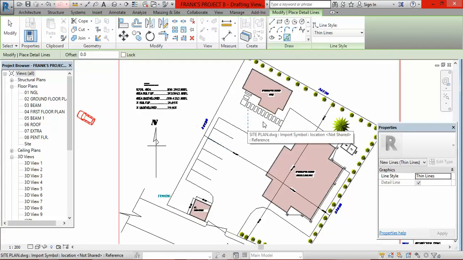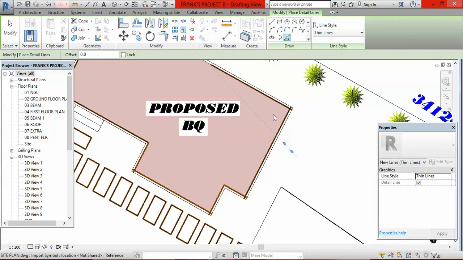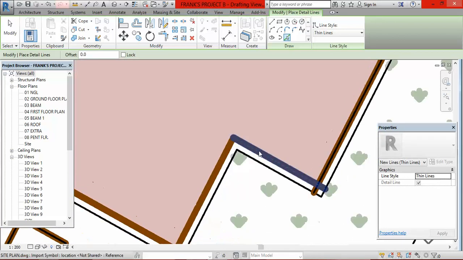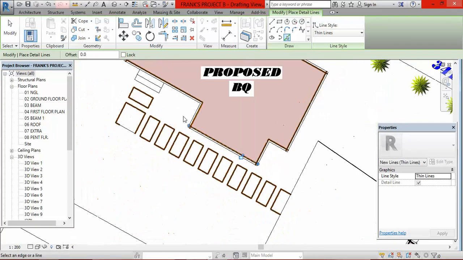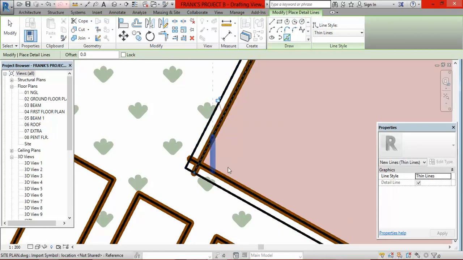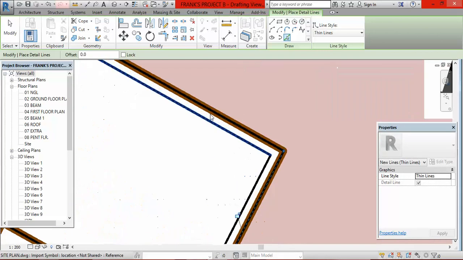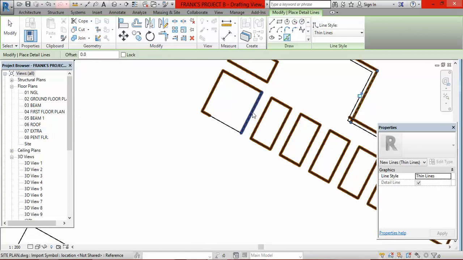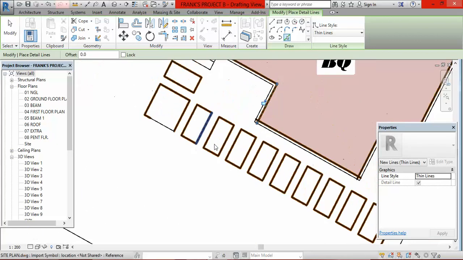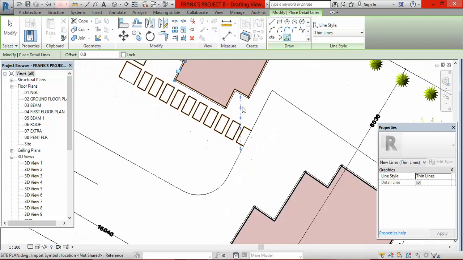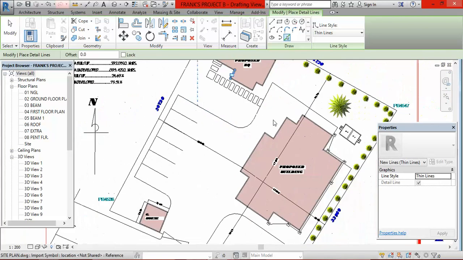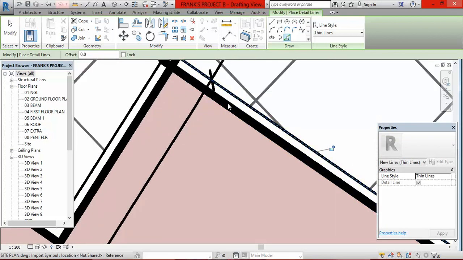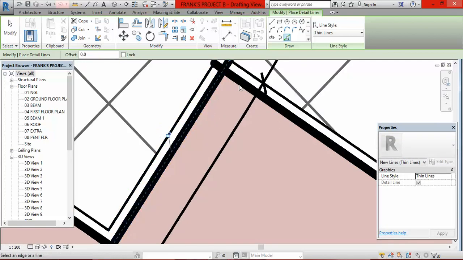I wouldn't have loved to do this because of time, but I've got no option than to do this. Okay, I think this one has already been completed. These ones are already completed. So what I'm going to do now is this. I don't know if I've done this. So let me do this building.